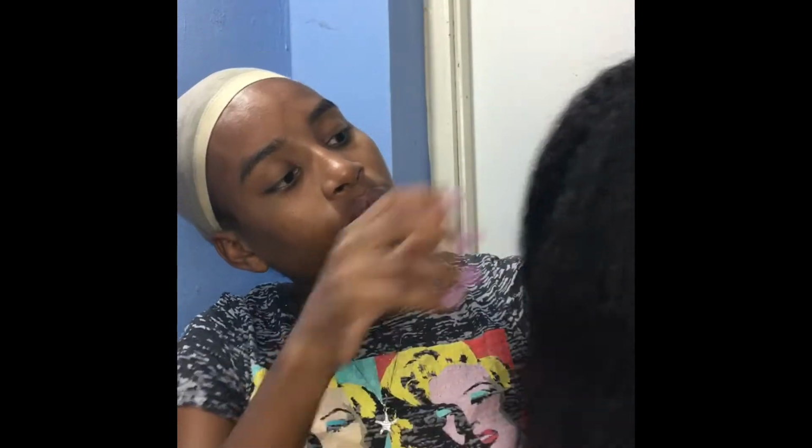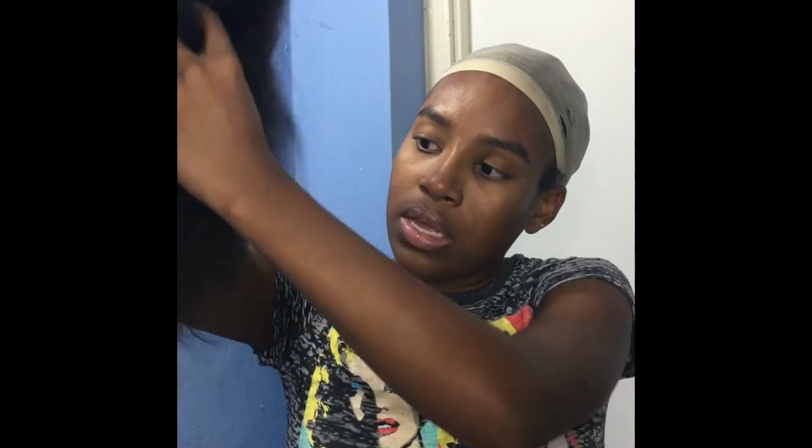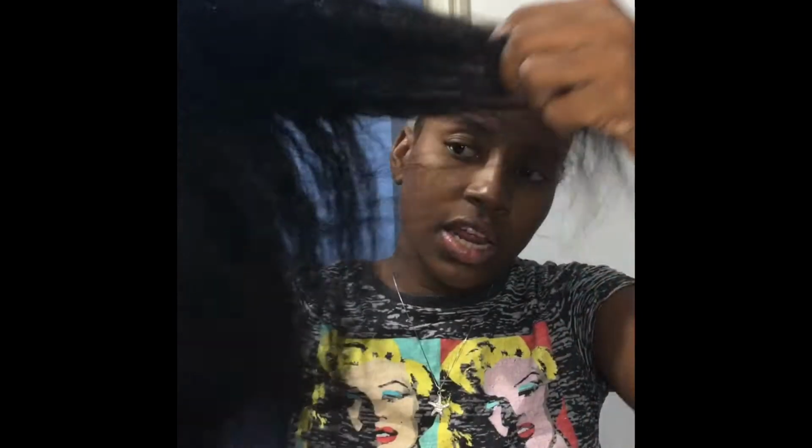And let's look at the hair. The hair is super thick. You can barely see the weft. You have to really lift it up. So it's really thick and hidden. Beautiful, flawless, kinky straight hair. I have one little strand, but as I always say, when you just get hair, it's not saying it's shedding. Sometimes it's just a loose hair from sewing it. So pulling harder, I'm not really getting any shedding at all, to be honest.